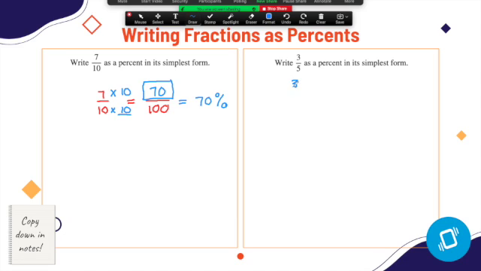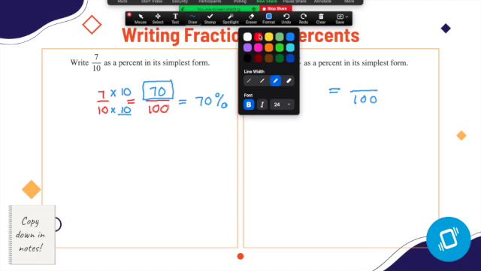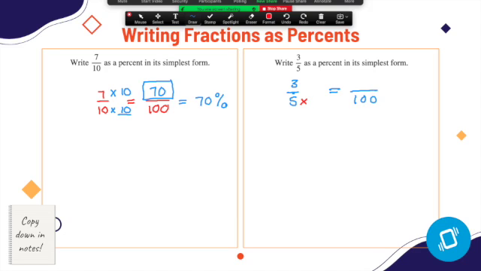Let's look at 3/5. Again, we want to make sure our denominator changes to 100. So I'm going to look for a number that can multiply with 5 to equal to 100. I do know that 5 times 20 equals to 100. And so if I multiply 20 on the bottom, I have to multiply 20 on the top. So right here we get 60/100. And so my percentage is going to be whatever the answer on the top is. So we get 60% as our answer.